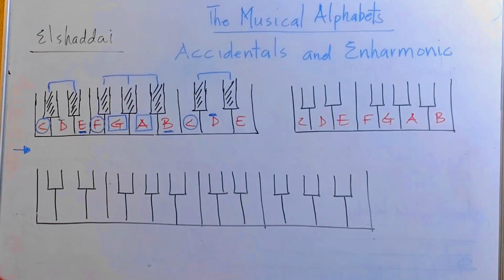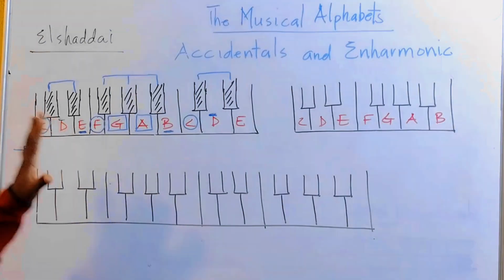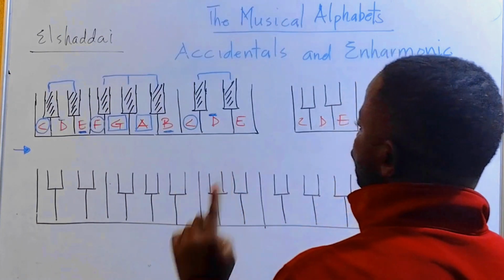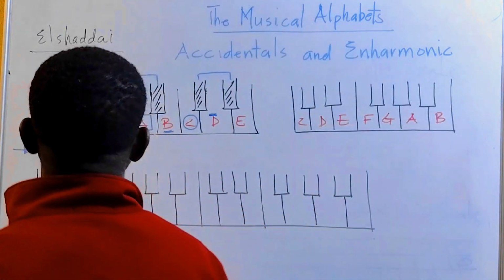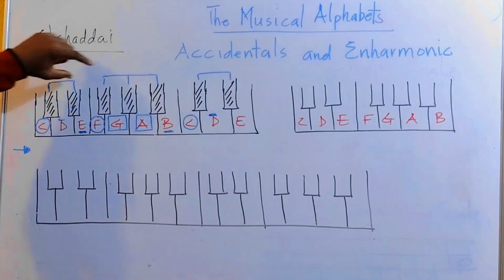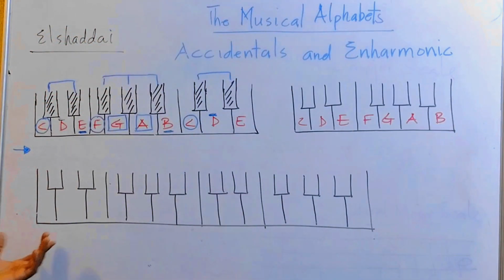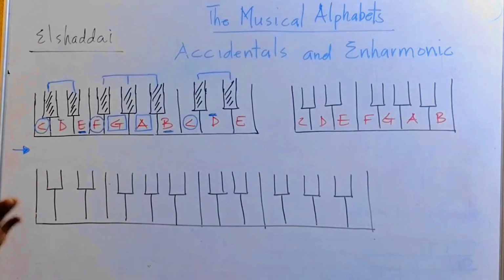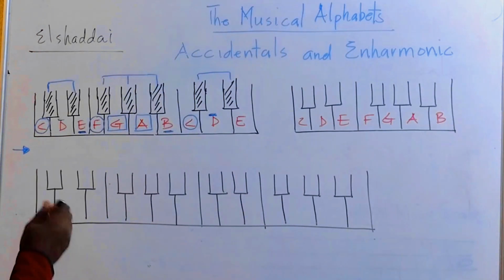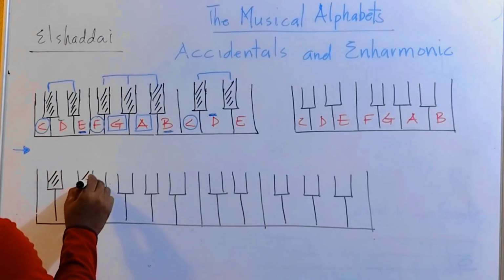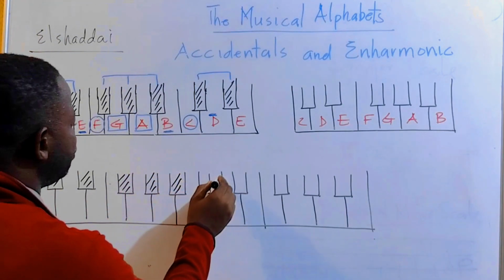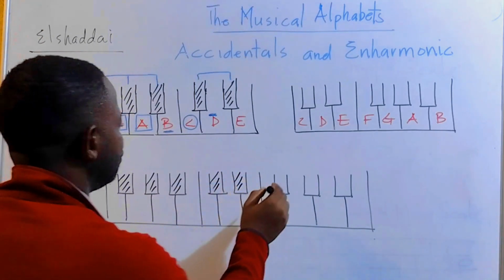So how do we get our before? There are a couple of things you need to know. The first thing you need to know is that the piano runs from left to right. The second thing is that the piano has 2 and 3 black keys set up: 2 black keys, 3 black keys, 2 black keys, 3 black keys.